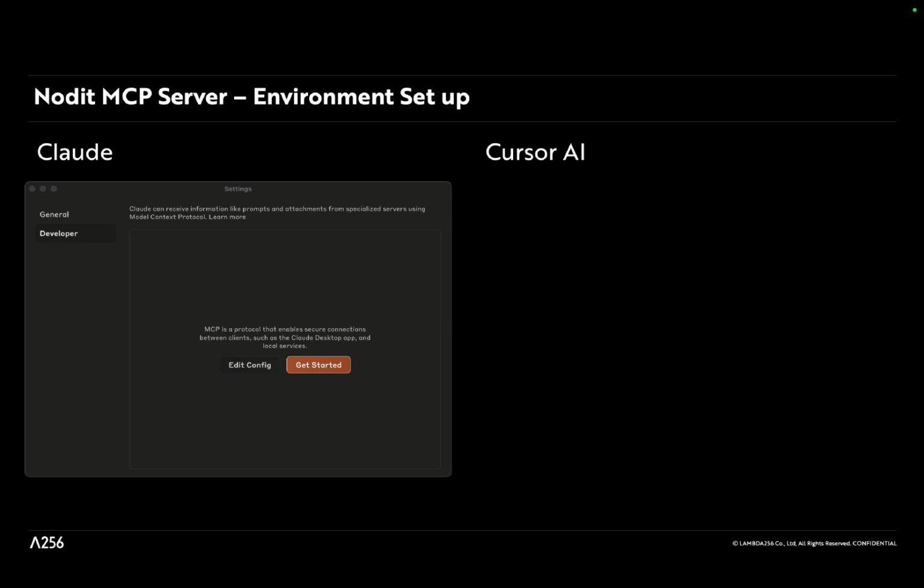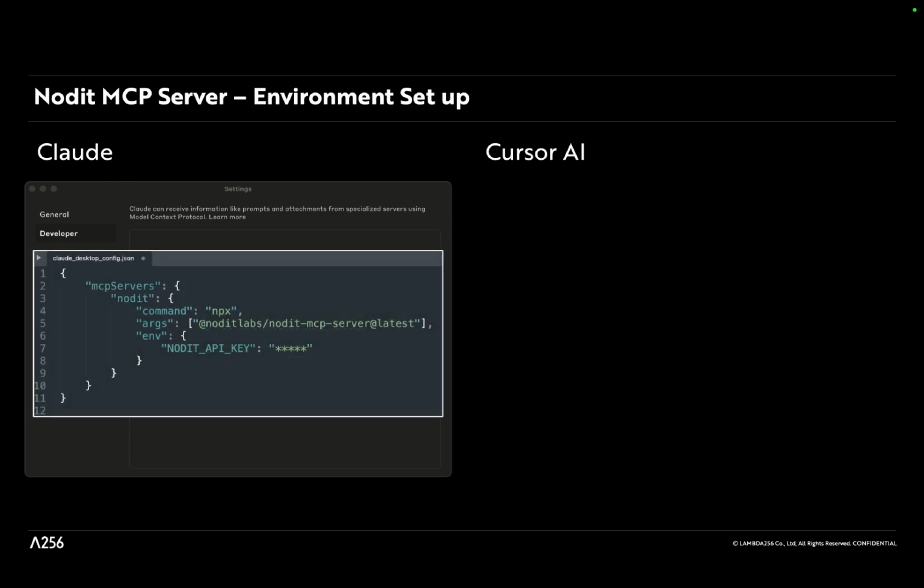Click the edit config button, and next add a Nodit MCP server to the configuration file. It's just a short JSON block, and we use npx to run the MCP server package and pass in your Nodit API key, which you can copy directly from the Nodit console.